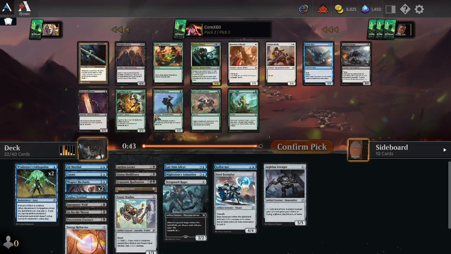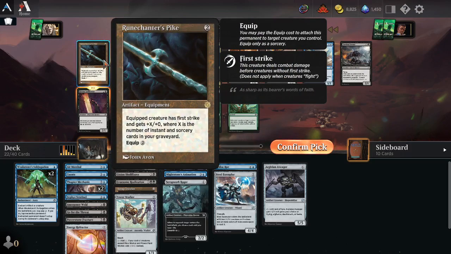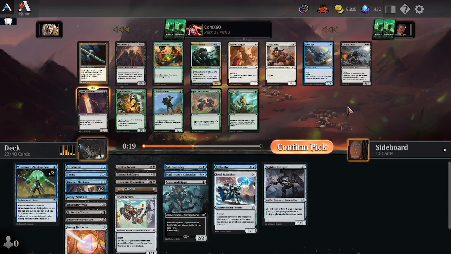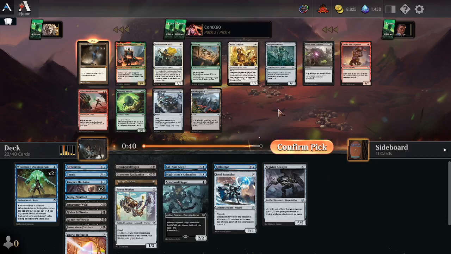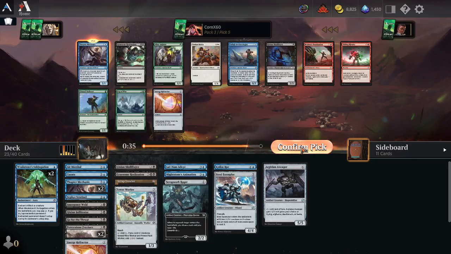Platinum Adept is pretty solid. Number of instants and sorceries, which probably isn't very many. Yeah, 5 in the whole deck. So that's not going to be worth it. Oh, it does give first strike, which is okay. Battery Bear is supposedly good since it lets you generate a ton of mana, but I don't know. Perilous Vault. No, Power Stone Fracture. Spot Removal. It's the spot removal for me.